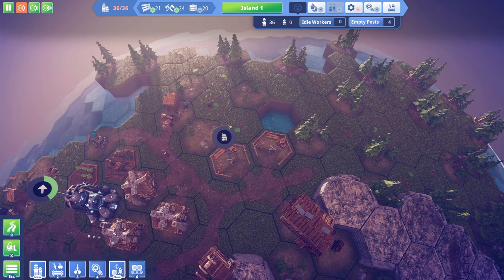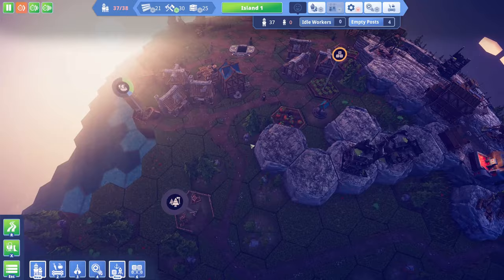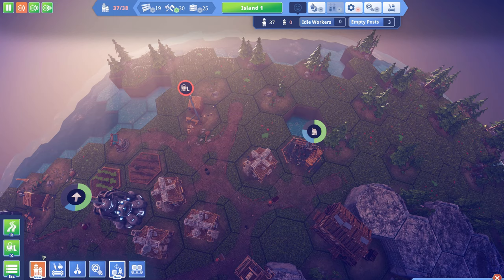This spot here isn't good because I have to tear down this forest to get a road over here and move that production over here. So I'll add a new woodcutter hut here instead of the one I just destroyed and get a road through this area so I can get another hut over here. This forest will also have to go, as will this one.